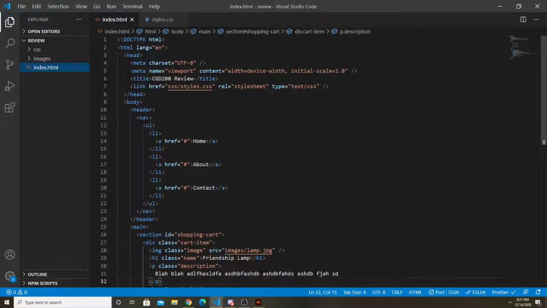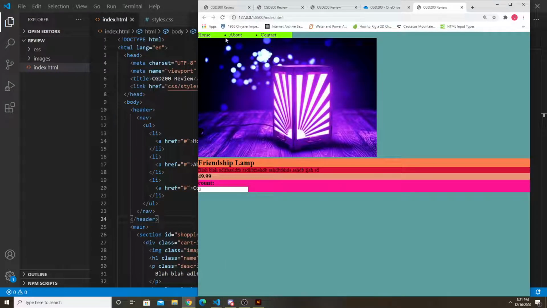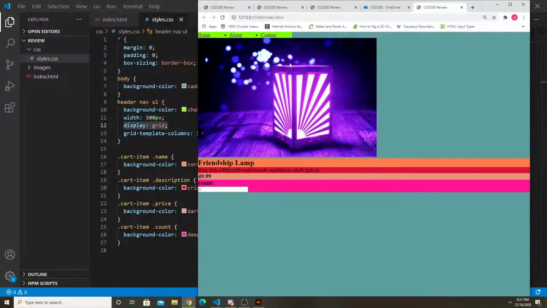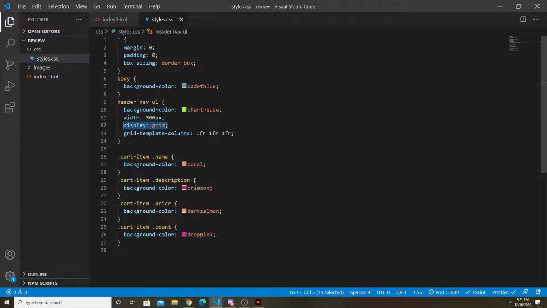Alright, so I created a header, but I didn't really style it, so it's just looking kind of plain right now. I mean, I styled a little bit. I gave it a display grid just so I could put them next to each other, the buttons, but we'll do more with that. But first, let's fix this by using grid template areas this time.